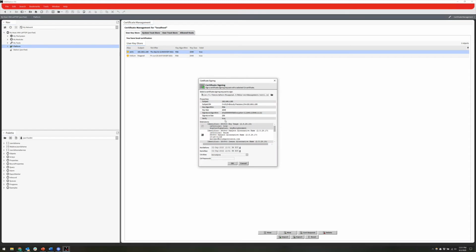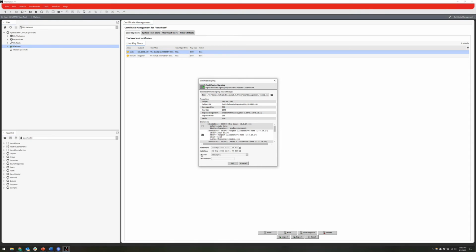And it's going to give you some information about that certificate, what the common name is, what the organization is, the technical details of the key size and things like that. And then it'll let you select the starting date and the expiration date for the certificate. We'll leave those as defaults, but you can change it to be really anything you want so long as your certificate authority is still valid.